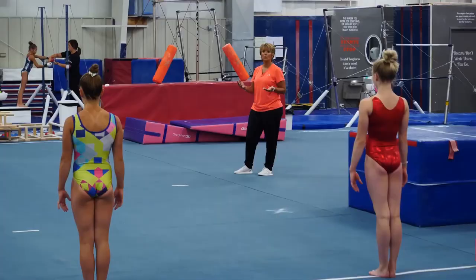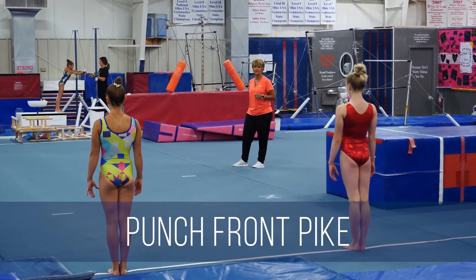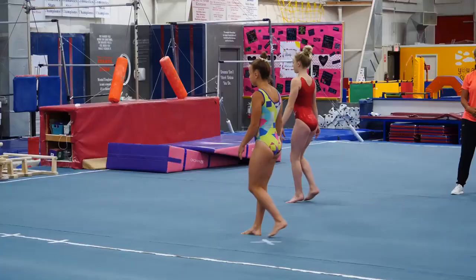Okay, turn around and now they're going to do the same thing, but they're going to do a pike, which is just a tuck in a rounded shape but with straight legs. Very nice, and one more time. The takeoff is the same — slightly forward with the shoulders. Very nice.